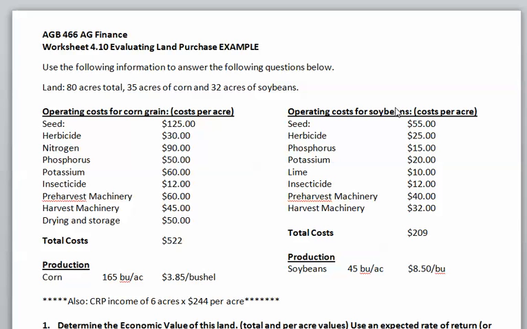What we're going to look at in this example today is a farm which is 80 acres total, 35 acres of corn and 32 acres of soybeans, and of course that's going to differ from year to year, but we're just coming up with an average. That would be 67 acres out of that total, and then we have another 6 acres of CRP. So 73 acres total tillable out of that 80 acres.